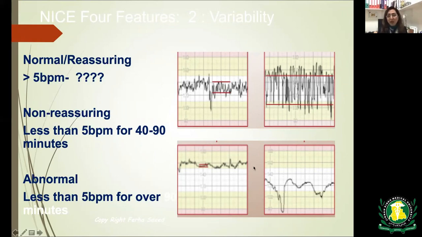So the brain is the most important organ, and therefore when it fails, that means the next organ in line to fail is the heart. So it's very important to look at the variability during the monitoring of the baby. The normal variability is 5 to 25, reduced variability is 3 to 5, absent variability is a pencil tip, a straight line, and increased variability is as dangerous as absent variability.